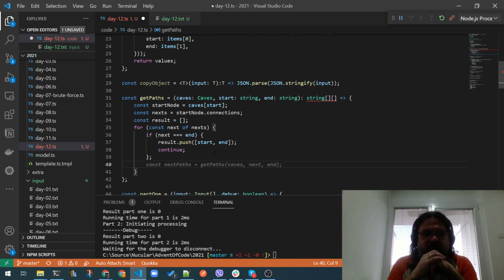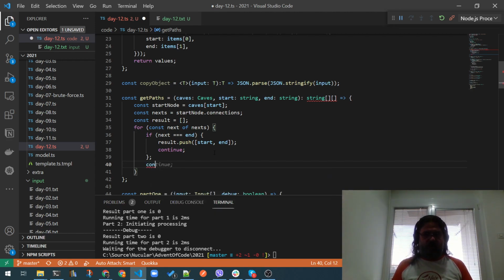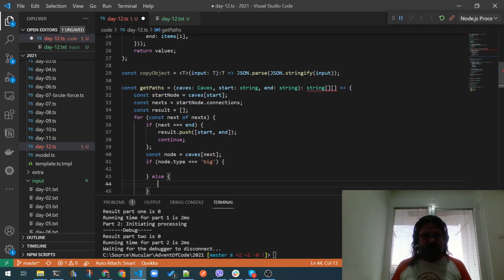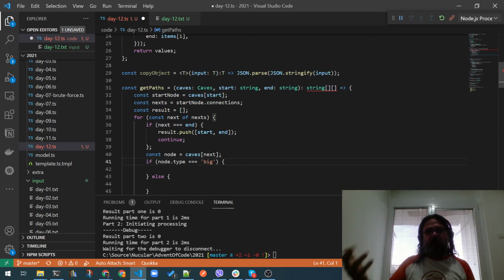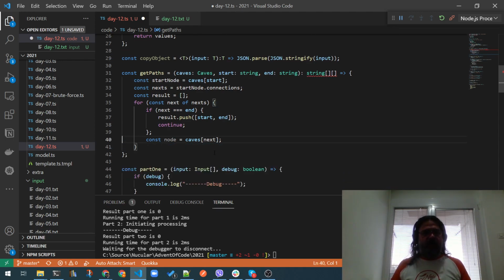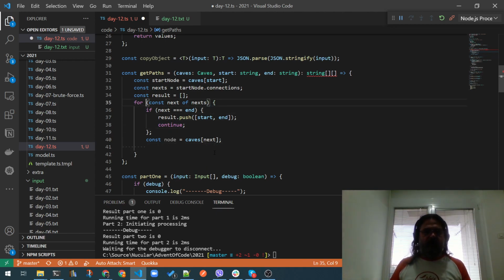So here next is not the end, and we will need to get all the others. So let's see what kind of node this is. So if node is big, it doesn't matter whether we are going into a big node or into a small node. It matters whether we are moving from a start node or not.